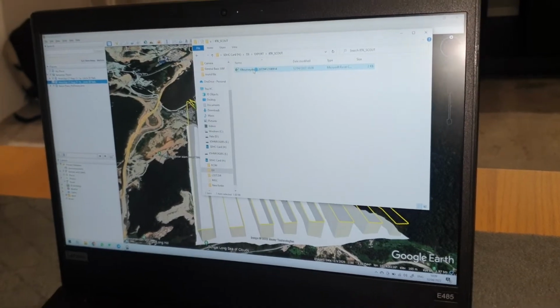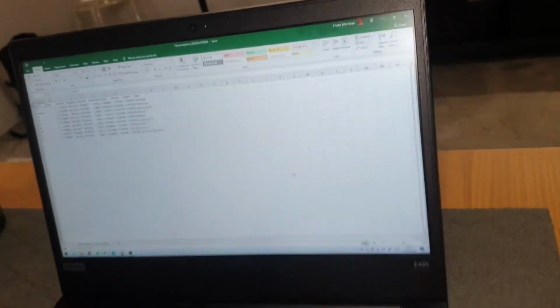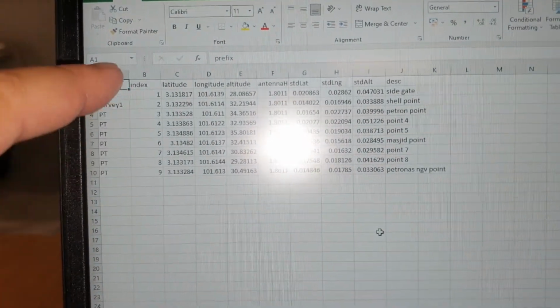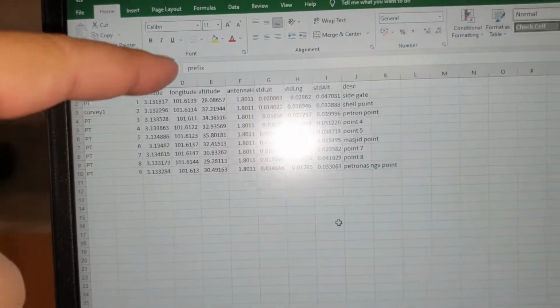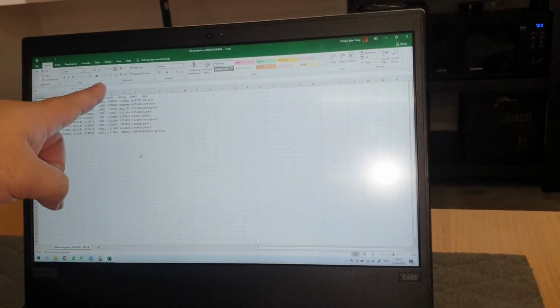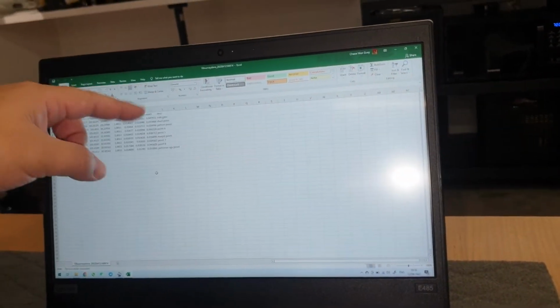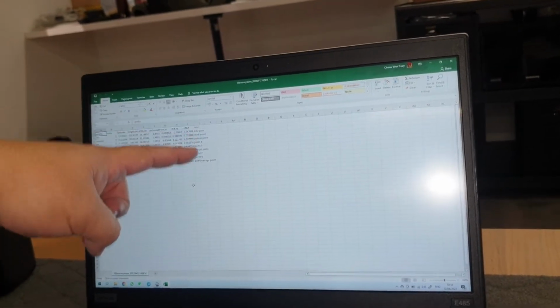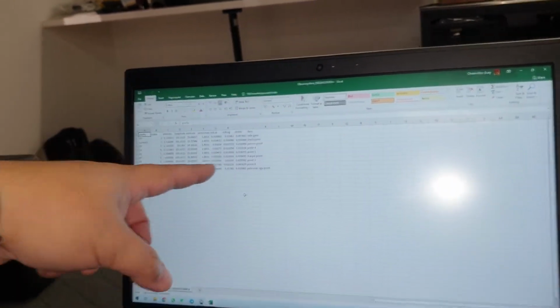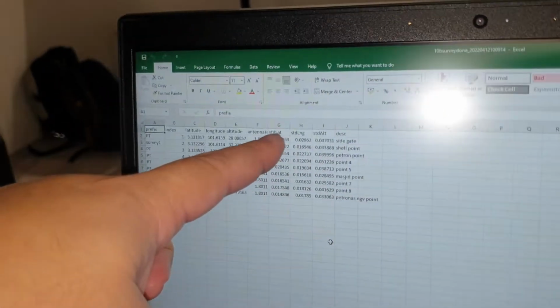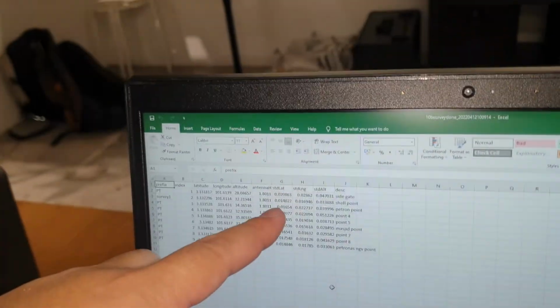So you actually get a CSV inside, so you have every point with the index number, lat, long, altitude, antenna height, standard deviations, and if you added a name to the point, you can actually keep that. Okay. So as you can see with RTK, it's 1 centimeter, 2 centimeter standard deviation.